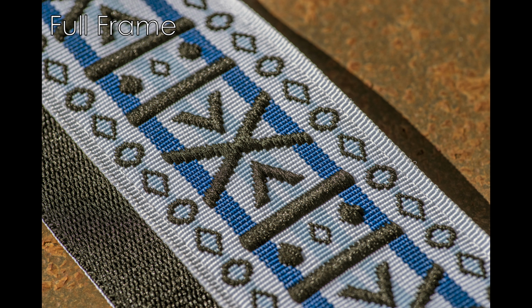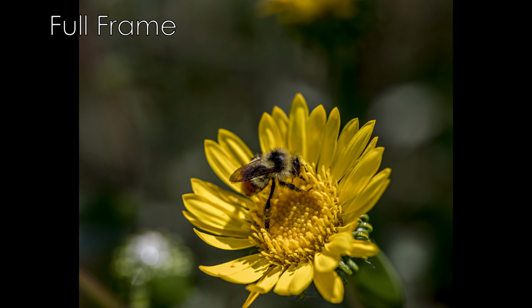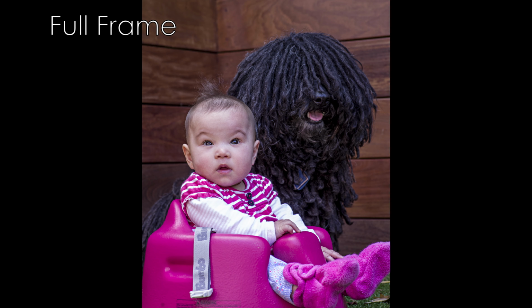The filter size is 49mm, closest focus is 0.13 meters, which, in the US, Liberia, and Myanmar, is a measurement that proves the US is an amazingly great company about its dogmatic adherence to an arcane and needlessly confusing measurement system. The drive type is autofocus with in-camera motor-powered screw drive. The native mount is Pentax K. Dimensions are 67.5mm by 80.5mm. Weight is 345 grams.